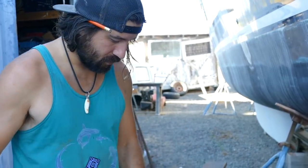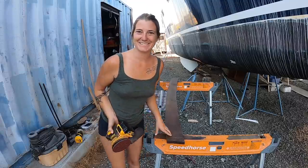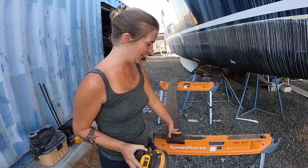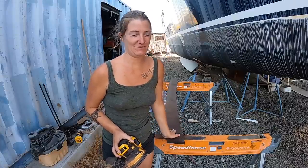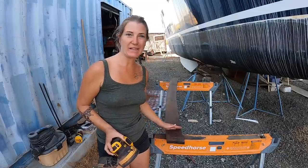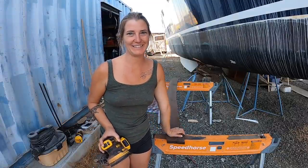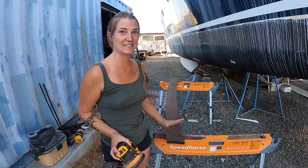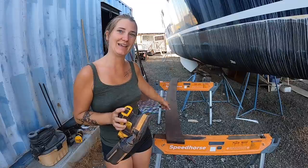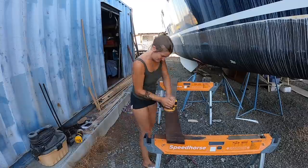40 grit. This stuff is super dense. So Garrett's gone to go get the angle grinder, which is back on the boat, because he went at this for a good little while and got one of the planer saw marks that are on here, and there's another decent sized section in the back. So he's gonna go get the angle grinder and go over the whole thing, and I'm gonna follow up with the sander. But I'm gonna go ahead while he's running to get the in-between parts that are not too bad.